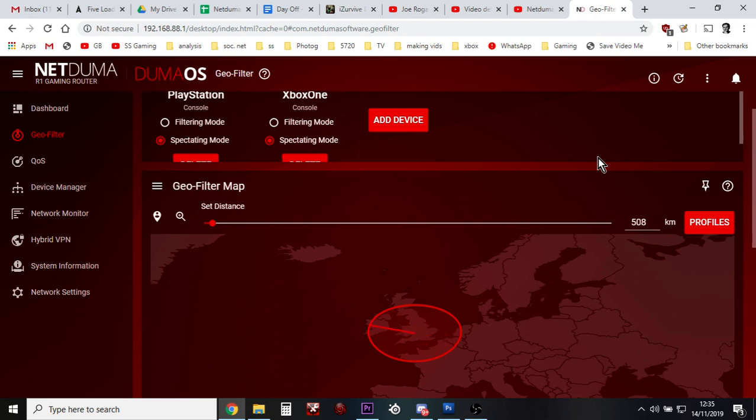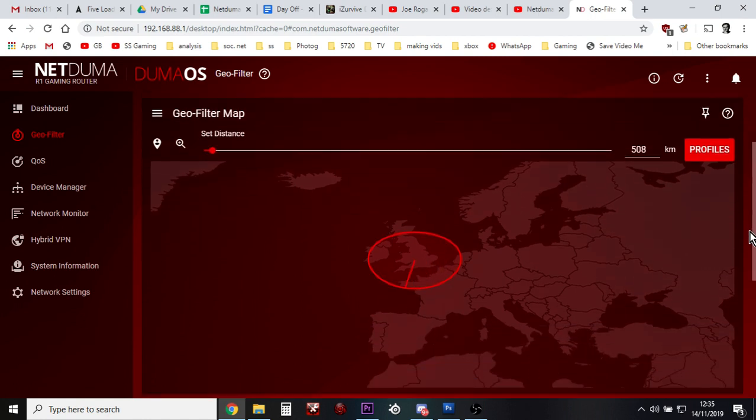The problem with that is, see the center of this is the sexy screen on the Netduma. This is the Geo Filter. Imagine I'm at the center of this radar, so that's where I am. But imagine the host is, say, down in Italy. So I'm playing a multiplayer game, and they're running the Call of Duty game down there. And then let's say Silvio is also playing this game, and he's here. So the host is down by the heel of Italy, and there's another chap sort of where the knee of Italy would be.